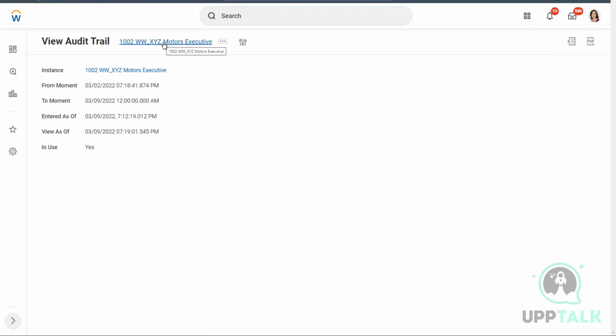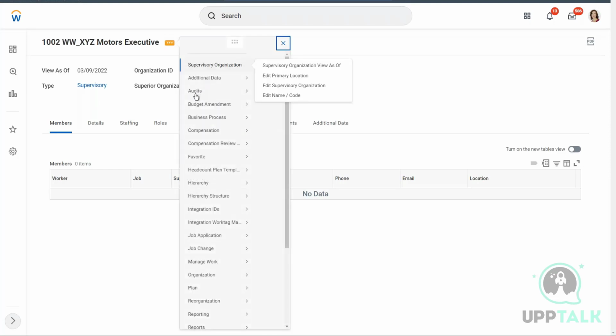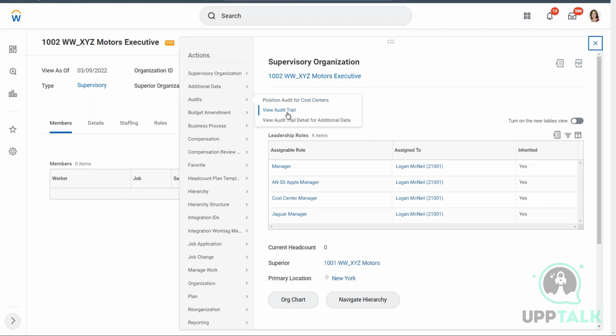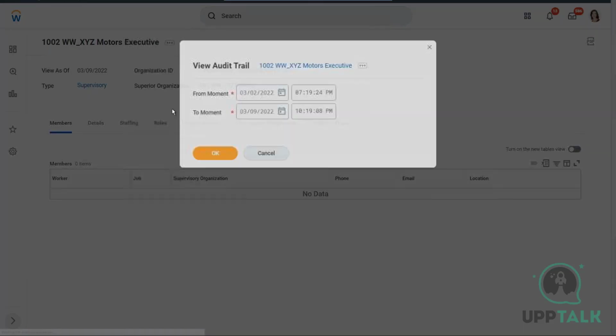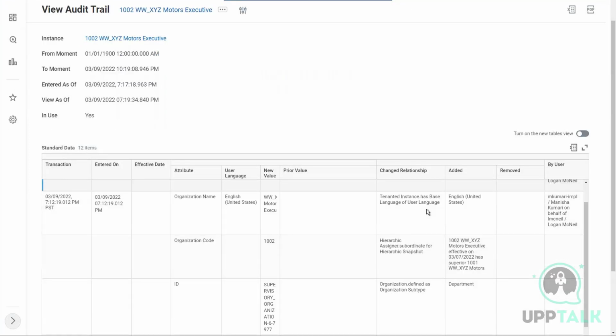But we made the change with an effective date of 1st of January 1900, right? So that means the beginning of time. That makes it a bit difficult to view, but still, you can view it. You can go to the audit, view audit trail, and you give the date, let's say from the beginning of time, 0101-1900, 000000, and click OK. So it will give you all the changes that we made.